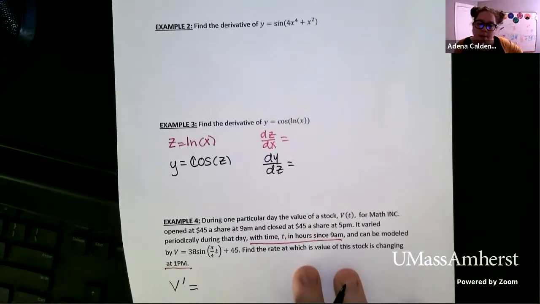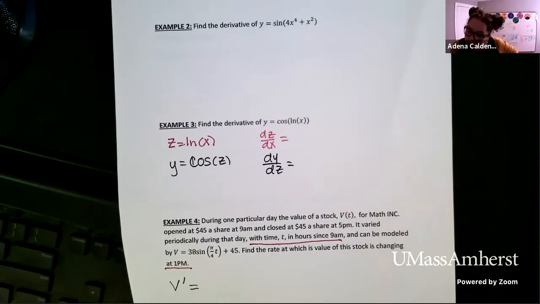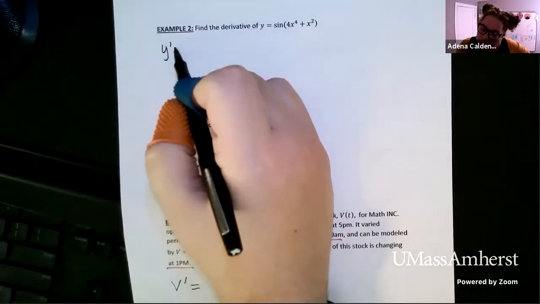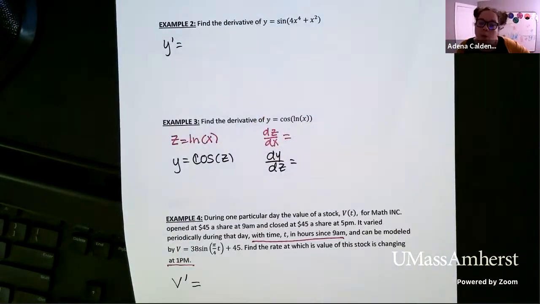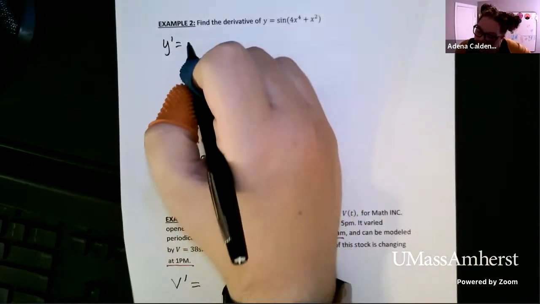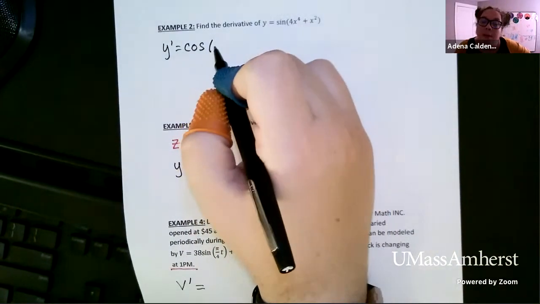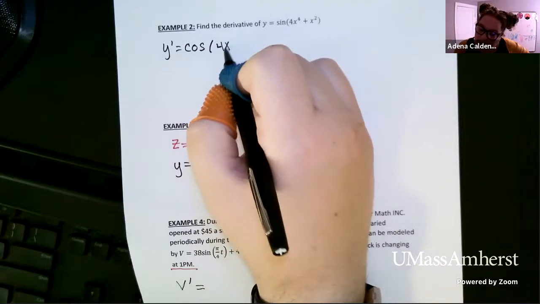All right, so let's take a look at this. For the first one, we'll go ahead and reason through it. We'll see if we can think about all the pieces and not forget anything. So we start by thinking about the sine function. When you take the derivative of sine, you get cosine. So we start by turning that into a cosine, and remember that everything inside stays the same.